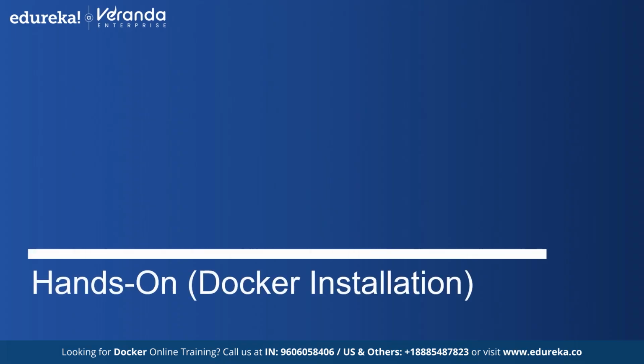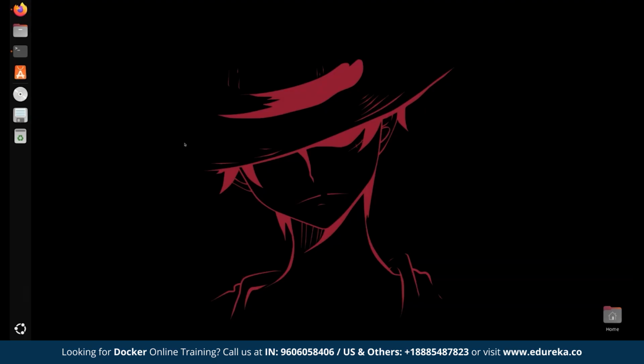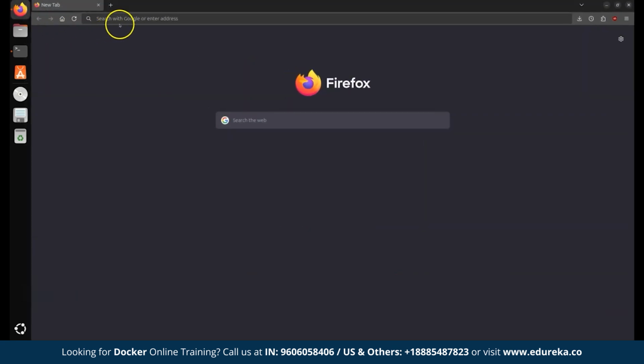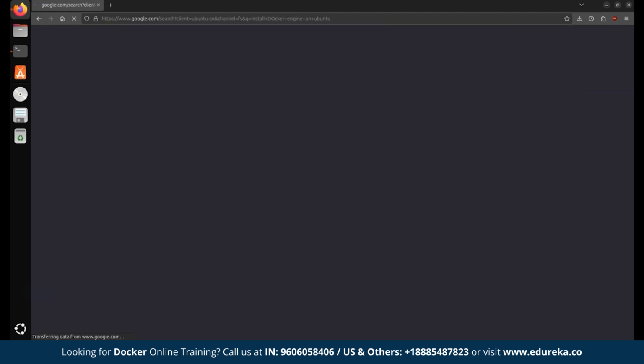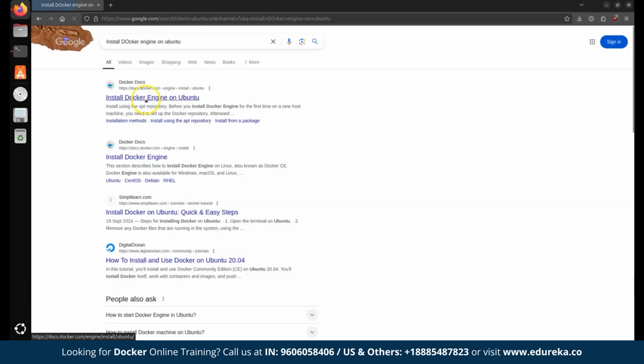Now we'll see how to install Docker on our Ubuntu machine. Let's start with installing Docker on our Ubuntu machine first. In order to install Docker on Ubuntu, there are some prerequisites. I would advise you to go to Docker's Install Docker Engine on Ubuntu page. Click on the first link that you can see, Install Docker Engine on Ubuntu.